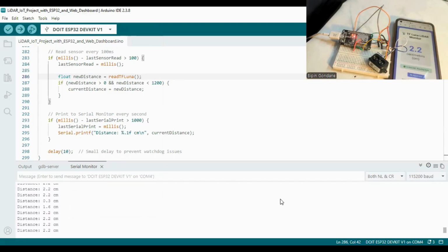So this is a new project. Here we have used a LiDAR sensor, a simple project with IoT. So I thought, okay, I will share it with you. I will be sharing the codes, and please do comment if you want anything else, or you want more.